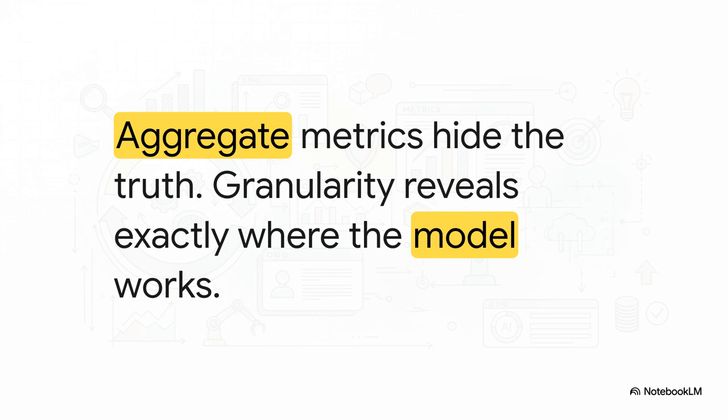Digging deeper, you might find the AI is 90% effective at writing simple boilerplate Python code, but it is only 20% effective when asked to write complex algorithmic logic. If you just look at the 65%, you have a false sense of security and absolutely no idea what to fix. You must measure granularly by specific task type. Granularity reveals exactly where the model actually works and, more importantly, exactly where your engineering team needs to invest their expensive time next.